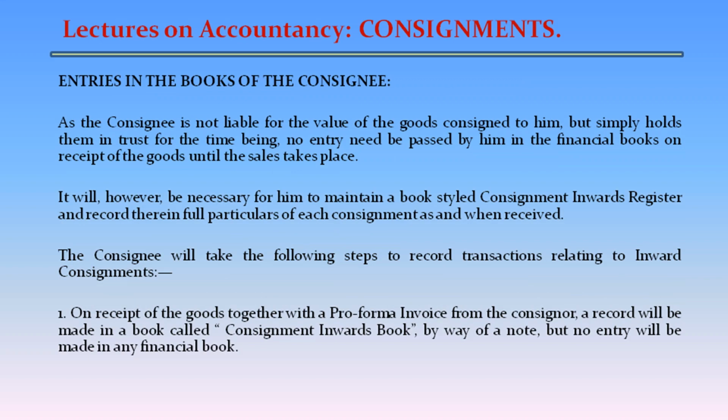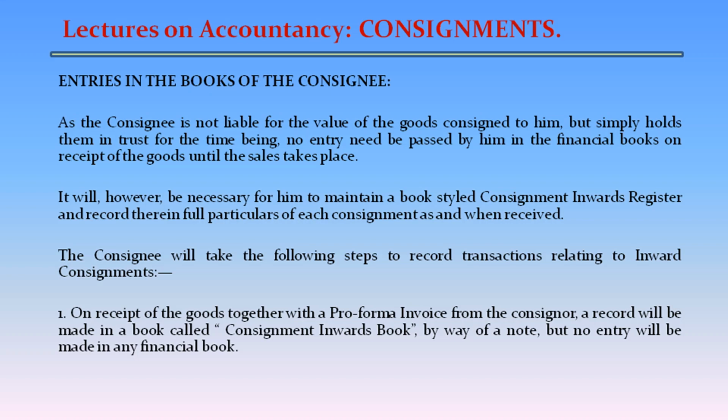Entries in the books of consignee. As the consignee is not liable for the value of the goods consigned to him, but simply holds them in trust for the time being, no entry need be passed by him in the financial books on receipt of the goods until the sale takes place. It will, however, be necessary for him to maintain a book styled consignment inwards register and record therein full particulars of each consignment as and when received.